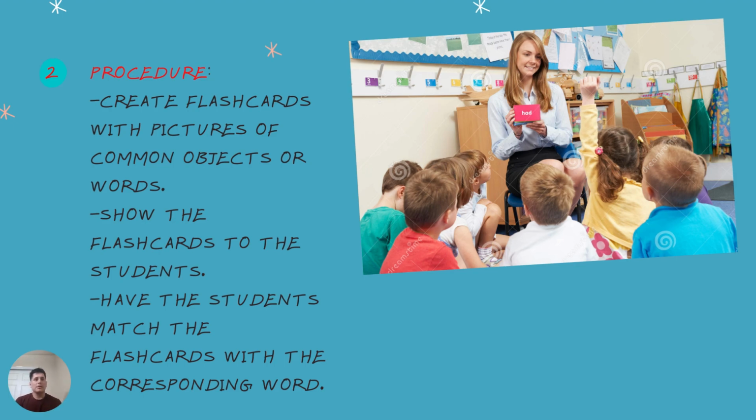Okay, this all has to be written on a small piece of paper, a sheet of paper. So the students have to match the flashcard with the corresponding word or object written on a sheet of paper. Once the students have finished it, the students must go over the answers as a class and explain their reasoning for each matching.